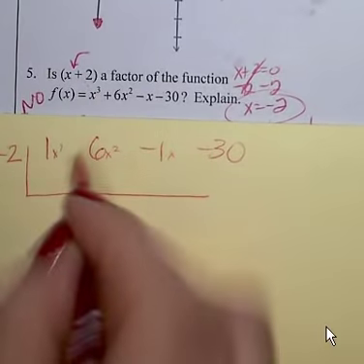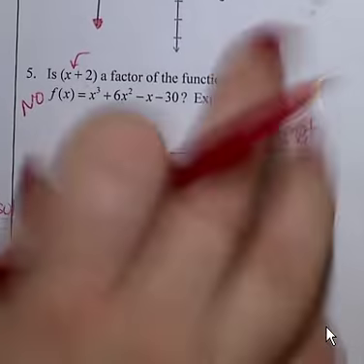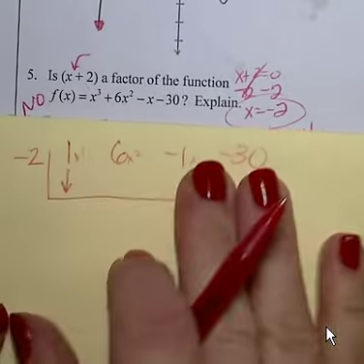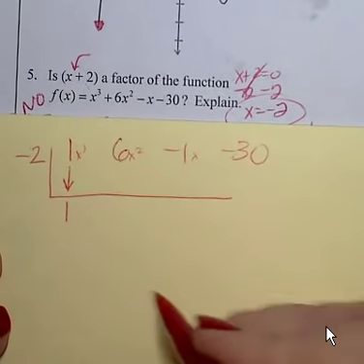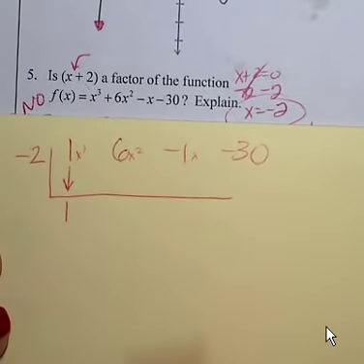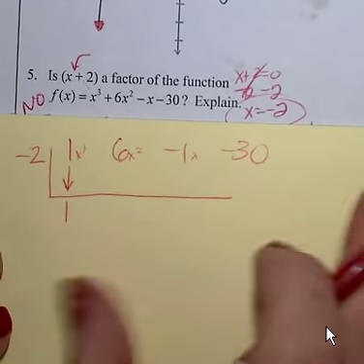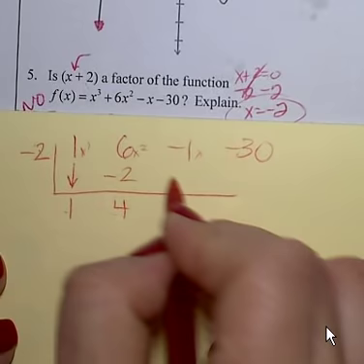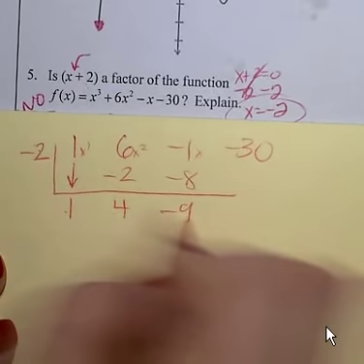This is an alternative method. If this makes sense to you, you can use this method. Here's an alternative way to do it. Bring down the first number, the first time you use my method. Okay, that's what I call it. Synthetic division is the real term. So we multiply first and add down. Multiply and add down. Multiply and add down.